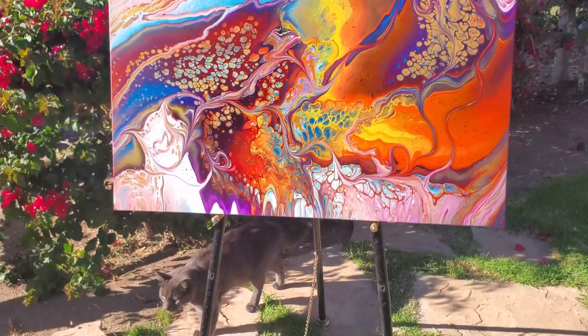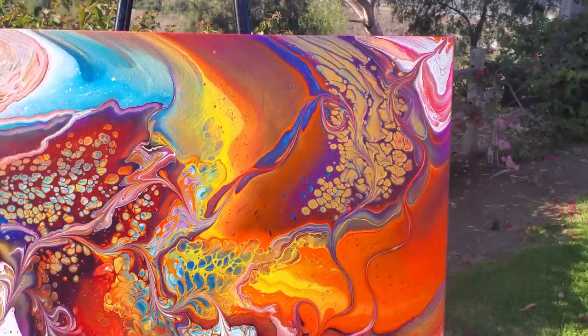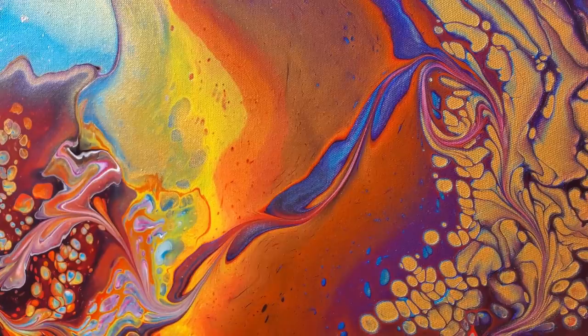Back again. I really like that blue, electric blue also. Very, very pretty. Especially over here, you can see how shimmery and sparkly it is. It's a very cool color. This is really neat. Close up is very cool.